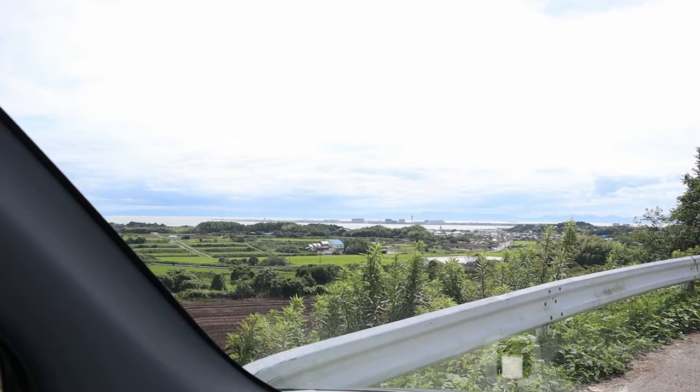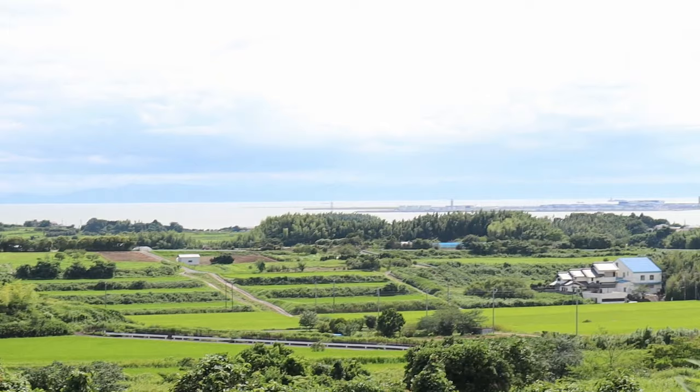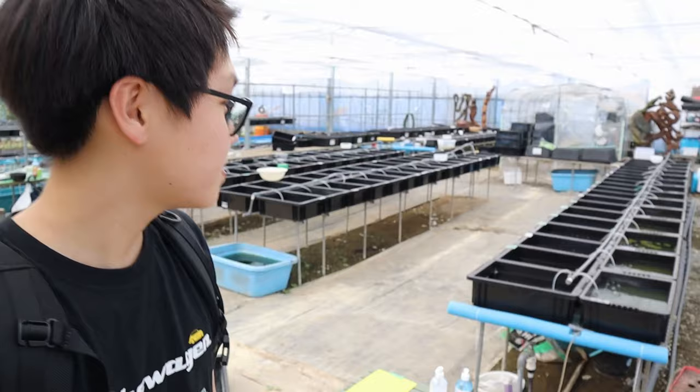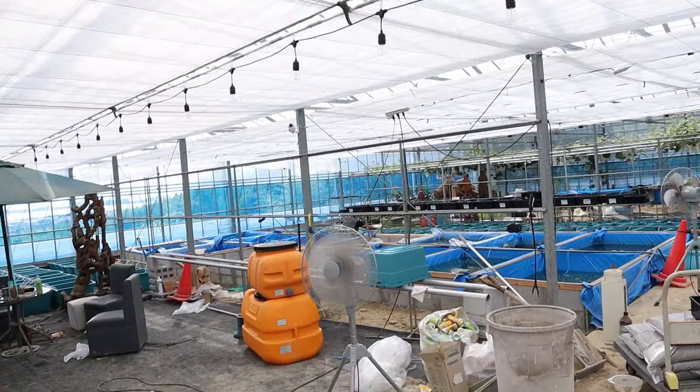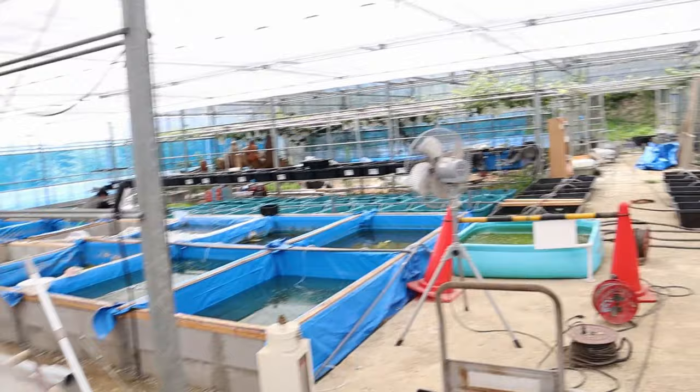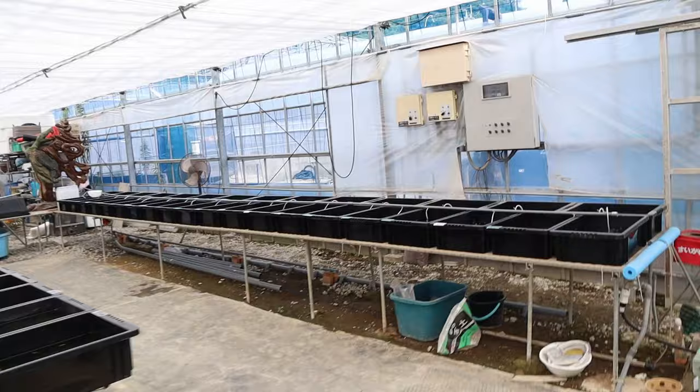It's so much different in person than on camera. Here we are at the rice fish farm — it's pretty amazing the way it's set up, all these tubs right here and all the way in the back, the blue tubs. The owner is right there working on his little ponds. It's just an amazing setup — let's take a look at some of the rice fish they have.